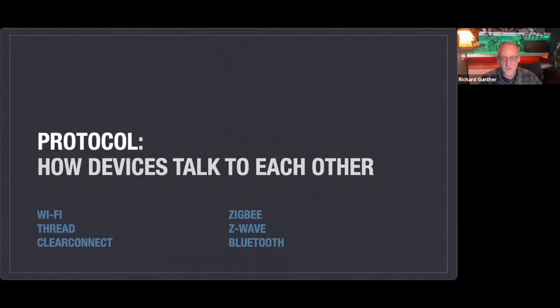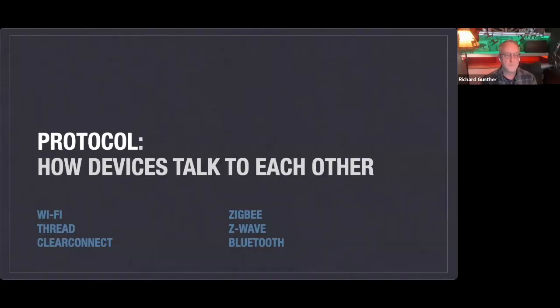Lots of stuff works on Wi-Fi. Video over Wi-Fi, and now smart home. The challenge with that is that every single Wi-Fi device you have on your smart home shows up in your router, and that's one more thing for your router to deal with. And that can get really noisy and messy. And frankly, Wi-Fi was not designed for smart home products. Newer versions are getting better at managing the small packets of information that smart home products send back and forth, but it's still kind of inefficient for your network router to be managing this stuff.